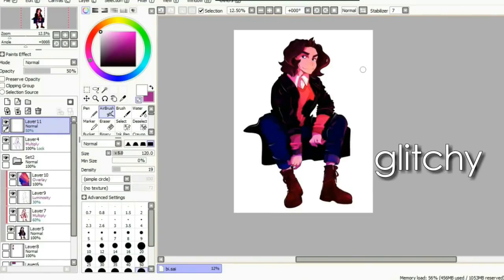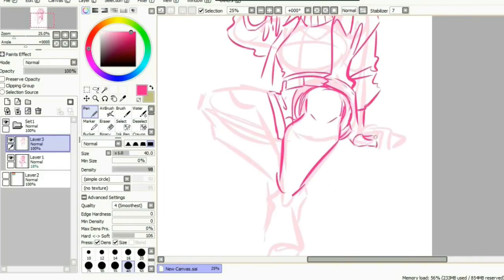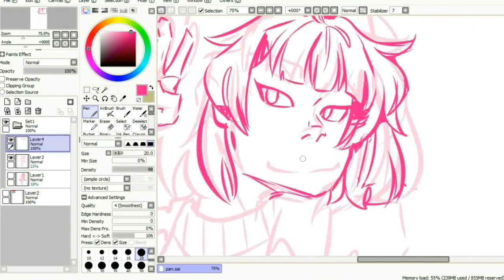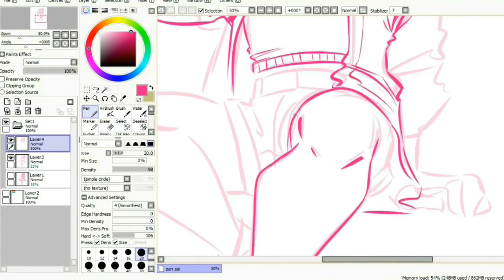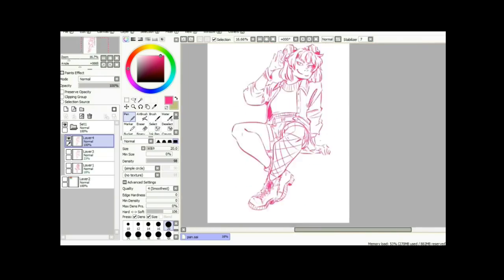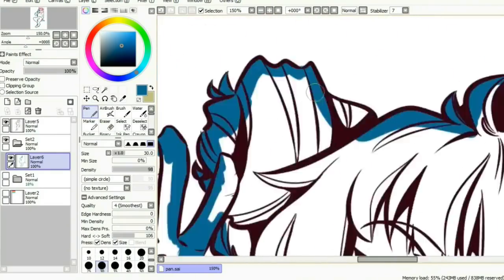The pansexual one is also one of my favorites — I just think she turned out so freaking adorable. The image of this girl has been in my head forever because this is a video I had wanted to make for literally years and this was a design that has just been in my head, so I'm really happy to finally make her. The pansexual pride flag to me screams space buns, and I love drawing space buns. I think the colors in this flag would make really cool multicolored hair, and in my mind multicolored hair equals space buns. I decided to make the outfit different shades of blue with shades of yellow to contrast the pink and yellow hair.